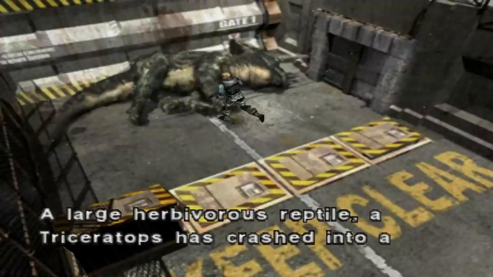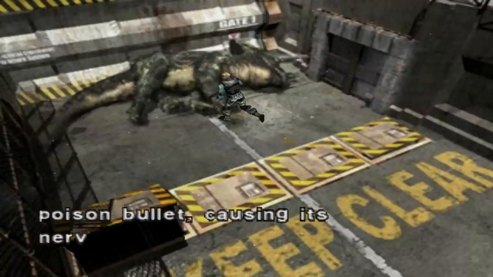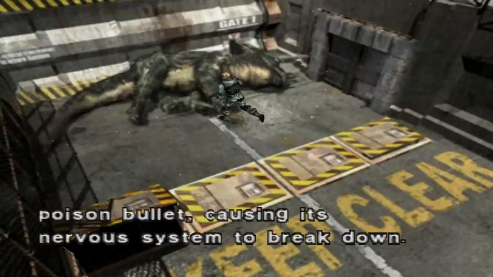A large herbivorous reptile, a triceratops, has crashed into a wall and died. It seems that someone has shot it with a poison bullet, causing its nervous system to break down.